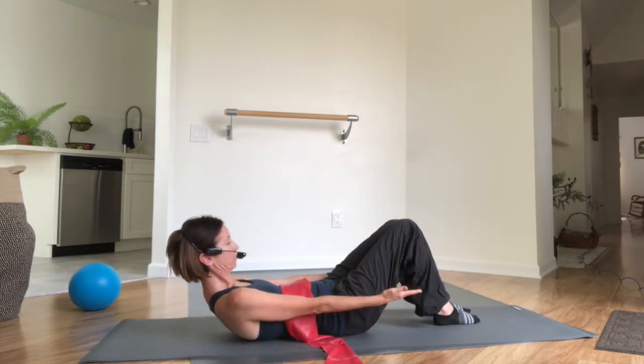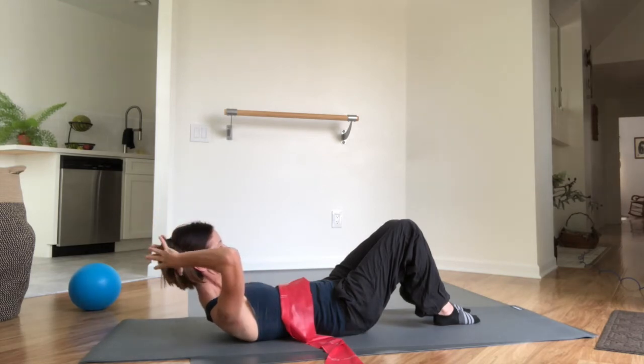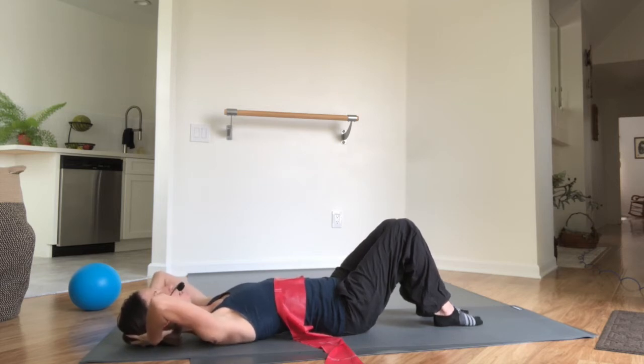Flip the palms of your hands up to face the ceiling. Sweep your arms out to the side. Bring your fingertips to the back of your head. And then exhale, roll back down. Making sure that you're truly cradling the back of your head in your hands, in your fingers, and your elbows are lifted, and you can see those elbow points right out of your peripheral vision.